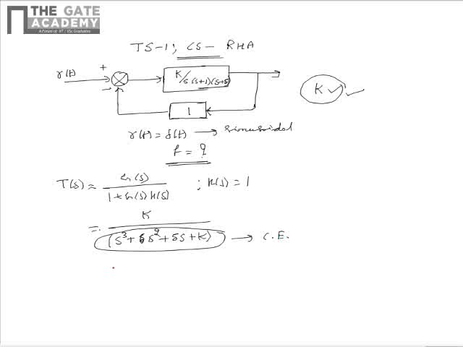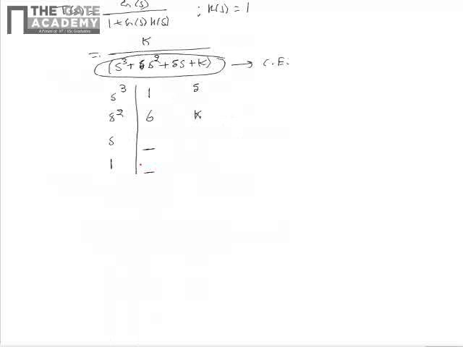Upon performing the Routh-Hurwitz analysis of the system for marginal stability, we can form the Routh array as shown. The coefficient of s cube, 1, is put here, the coefficient of s square, 6, is put here, the coefficient of s, 5, is put here, and the constant term K is put here. Now, by finding the elements at the points marked, we see that the element at the first point marked is 30 minus K divided by 6, and at the second point marked it is just K.